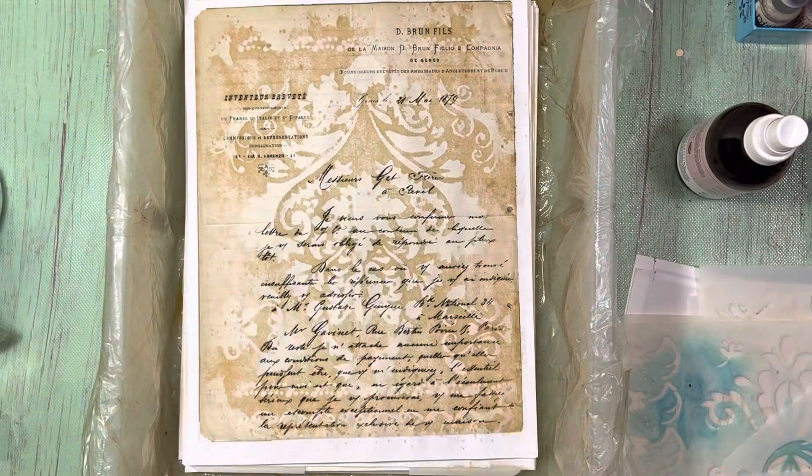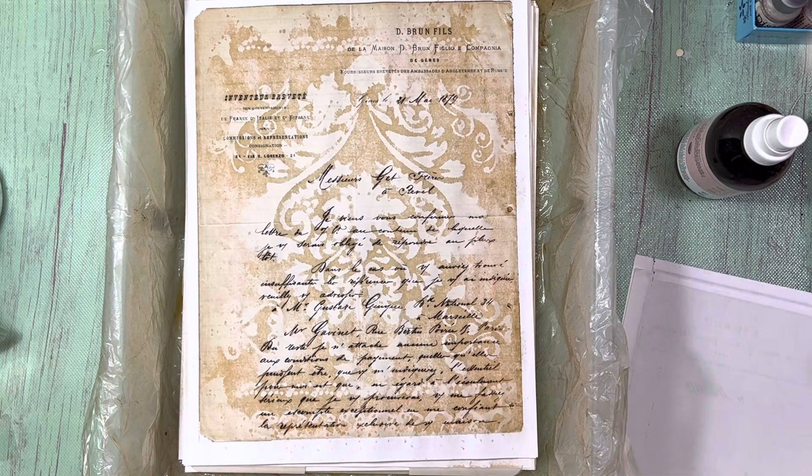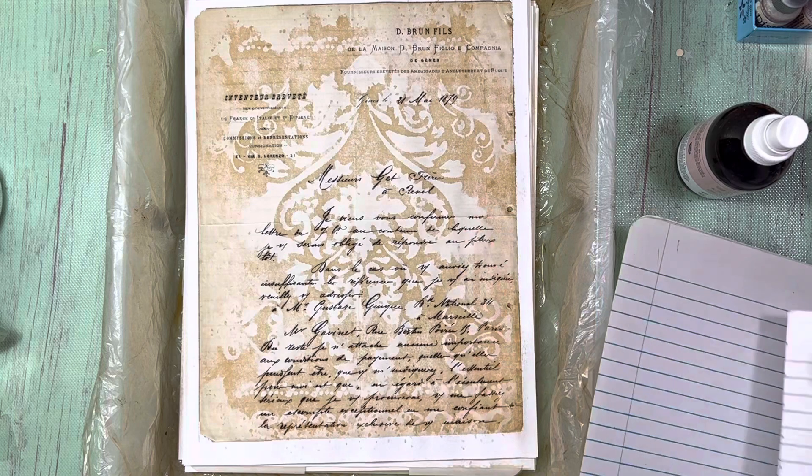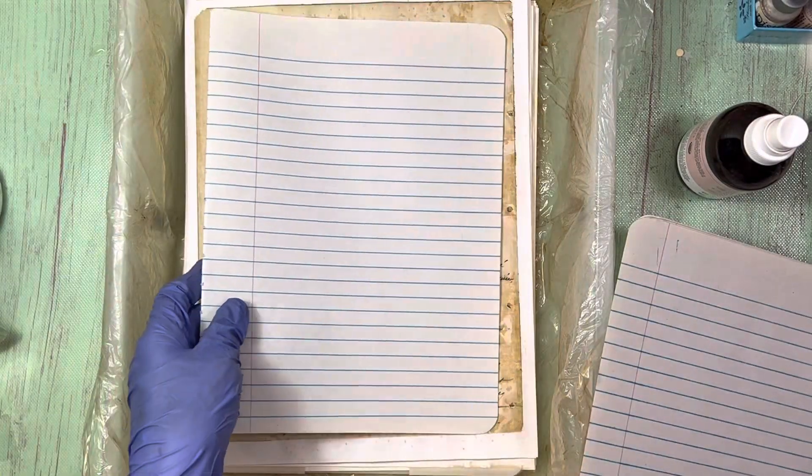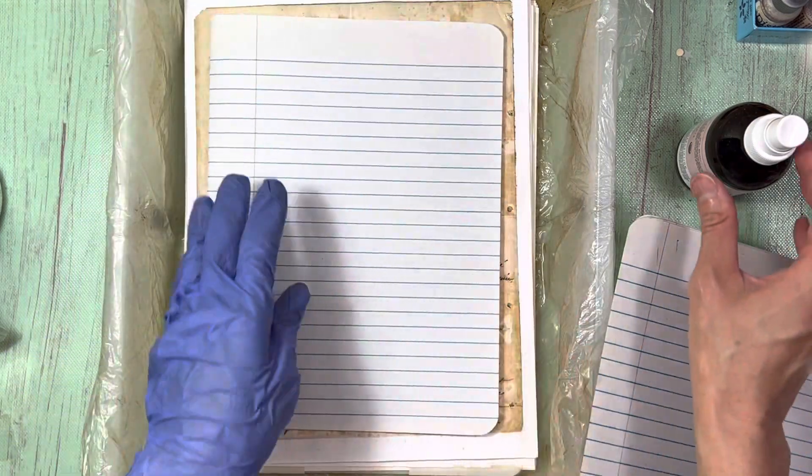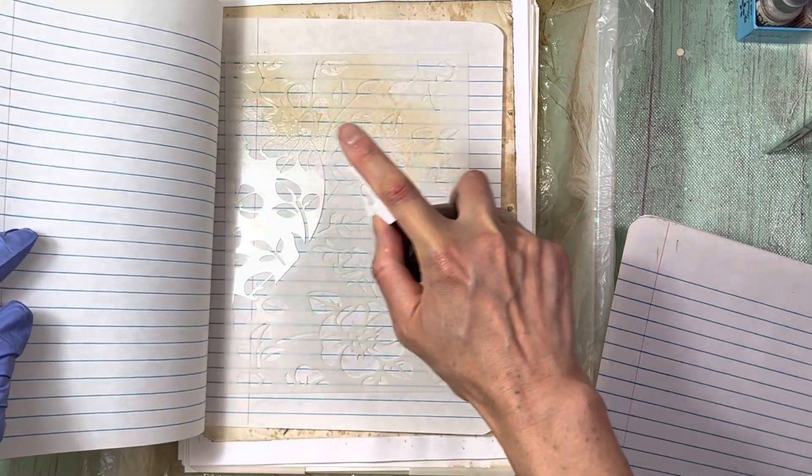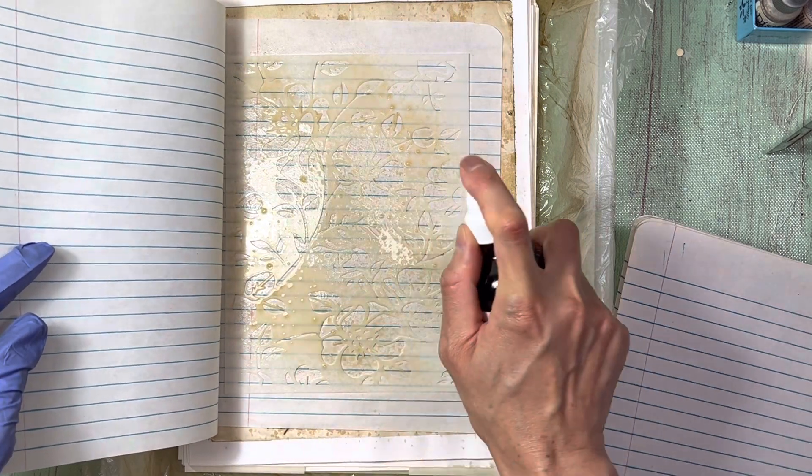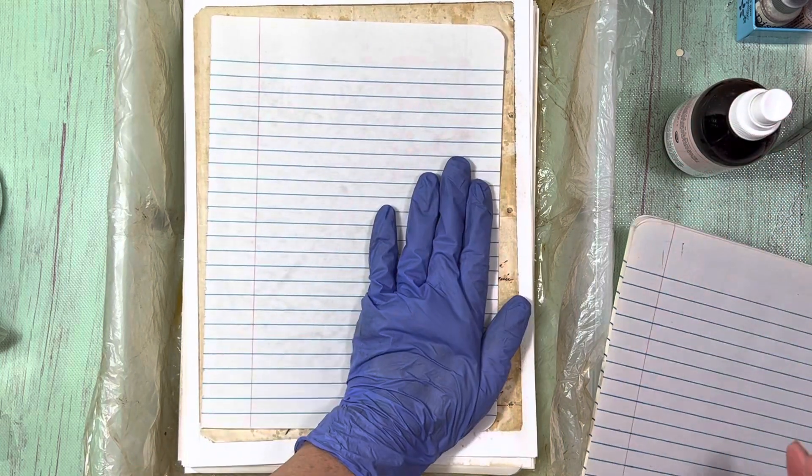And I also like it because it's long. It's like a really big sheet of paper. So let me rearrange this. I think what I'm going to do is just do this for now. I have some stencils that are smaller. So it's perfect for these stencils.